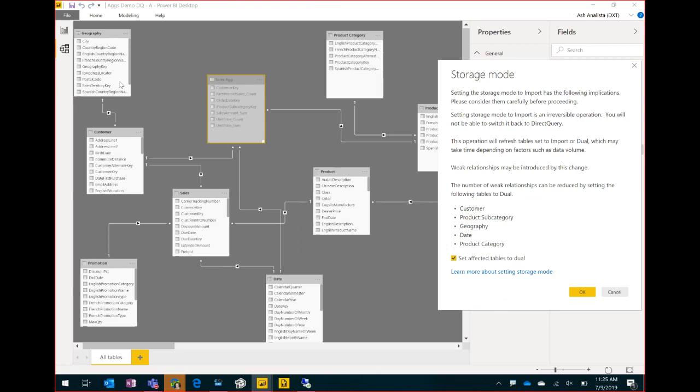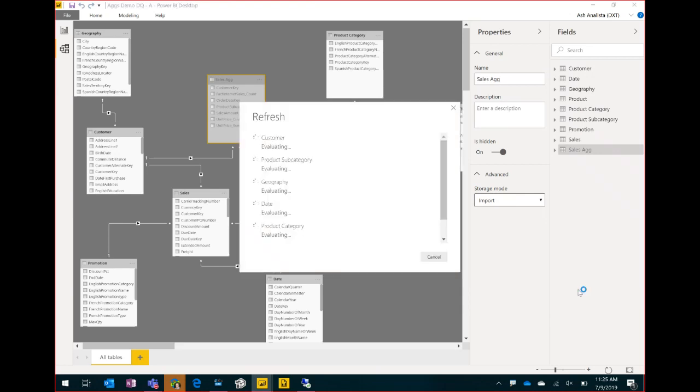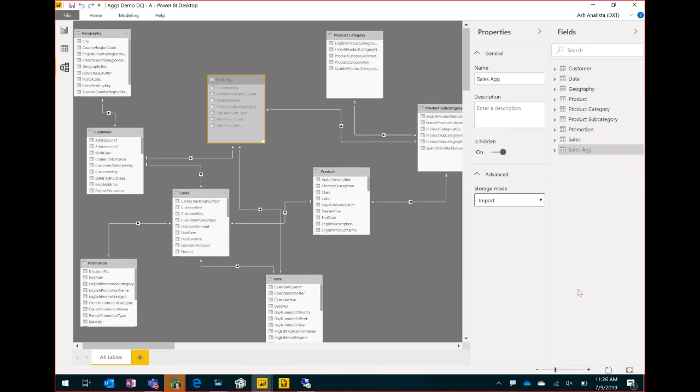You know, I did see a question pop up, and it's a question that I also have in regard to measures and creating measures on these data sets. So are we still able to do that? Yes, absolutely. You can create measures just like you normally would. So the measure would refer to the big sales table, and internally the engine will just magically redirect to the aggregation table, and you get blazing fast performance. Even for complex measures, it will create a query plan and figure out, once it folds all the components of the measure down to the sum, min, max, or count, whether that can hit the aggregation. If it can, it will just hit the aggregation with that.